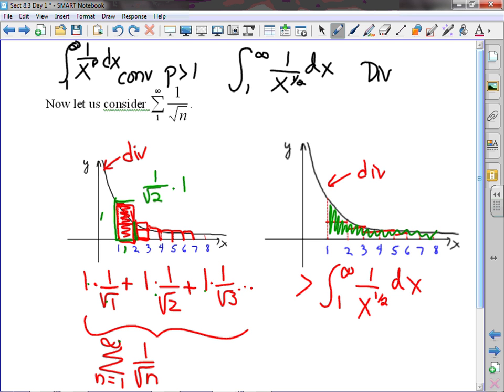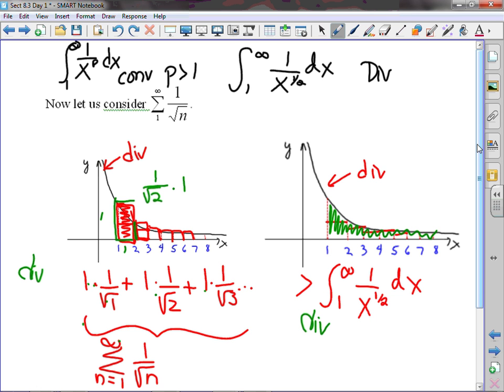And I know that this area is bigger than that area, so this series is going to be bigger than that one. That diverges. So what has to be true about this one? It has to diverge. Could I have taken the inside rectangles? Yes. And I would have said that these all add up, and they're less than the divergent series. Less than the divergent series, I don't know anything.